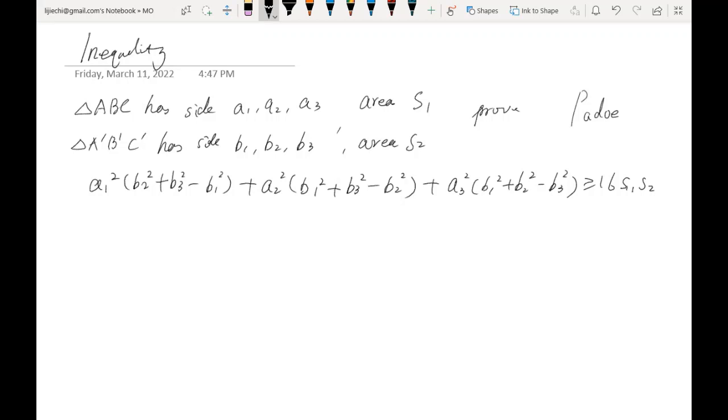Two triangles, their sides related, not that easy. From here, look at this one. Your first instinct might be to think about using the law of cosines, and then you calculate. And there's a way to do that for sure. But here, as an introduction to some basic techniques, think about some maneuvering. So I will show you a way of using Cauchy to prove this.